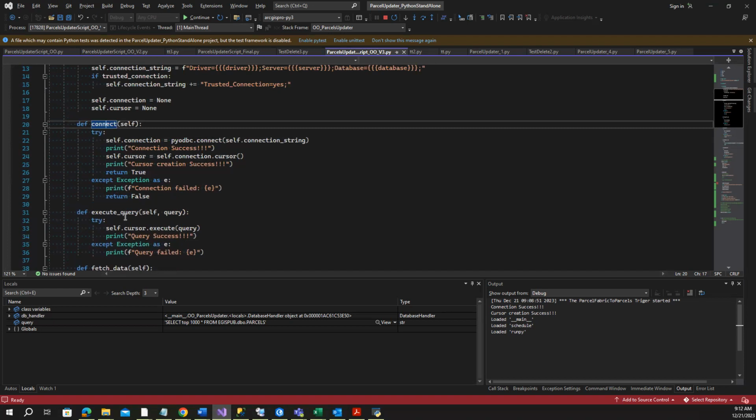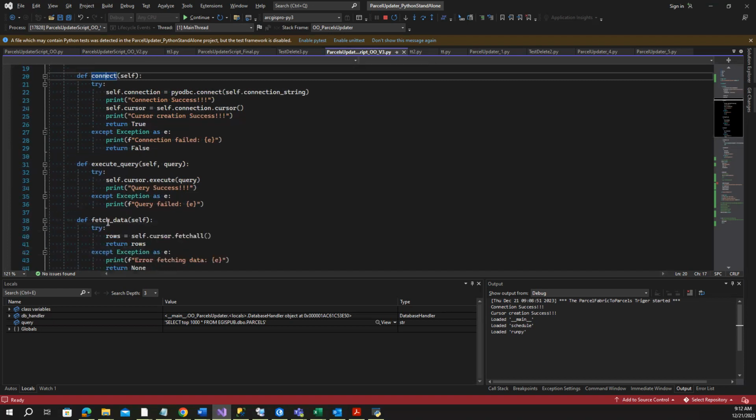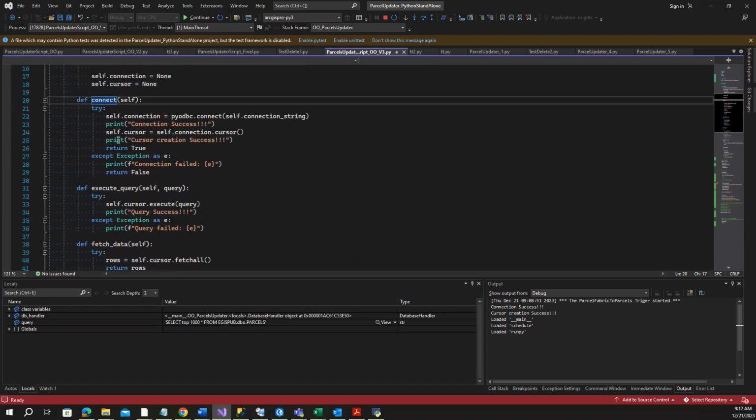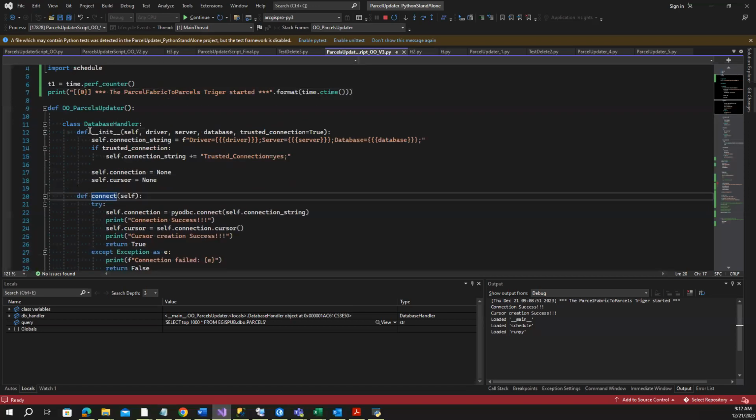I will show you the query, and fetch the data and print the results. So these 4 methods, and of course the constructor setting the properties of the database. Actually, there are 4 major properties: driver, server, the database.